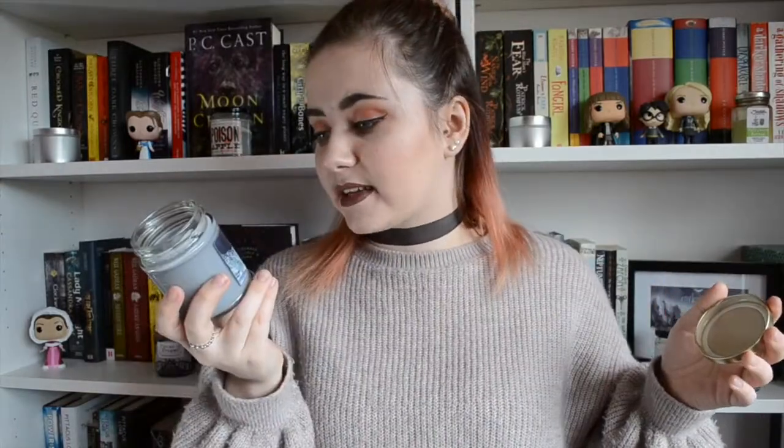And then down a shelf, I have my High Lady and High Lord candle from Two Candle Thieves. This is such a fresh smell. Fresh lilac, jasmine, and night magic, and yeah, I really like this. It is a really fresh smell. It's definitely jasmine, which every candle is if it's based around the High Lord of the Night Court. I love it. It's a really pretty colour, and the label is absolutely gorgeous. Their label designs are so good. Smells so fresh. My problem with these candles is I love the smell of them so much, but I'm so scared of burning them and them running out that I never do, because I don't ever want it to be over.